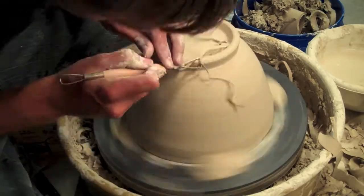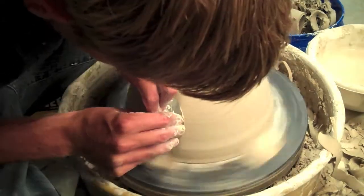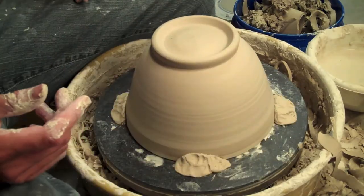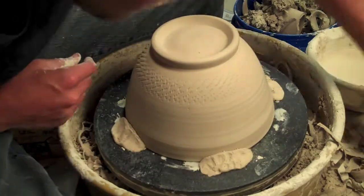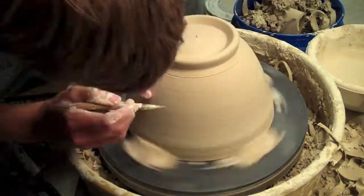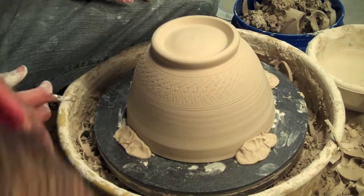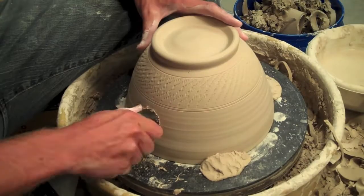A lot of times if you go too far, obviously you're going to make a hole in the bottom, which is never really good if you want a bowl, although I make holes in the sides all the time. So here again, I'm just smoothing everything out. Now when I go back and add some shadow marks, you can see the clay is just the right dryness. If you have too wet clay, that shatter tool will not make the marks you want. You have to wait till it's at least leather hard, so that the shatter tool will actually bounce off the clay as opposed to carving the clay, which is what you don't want here.